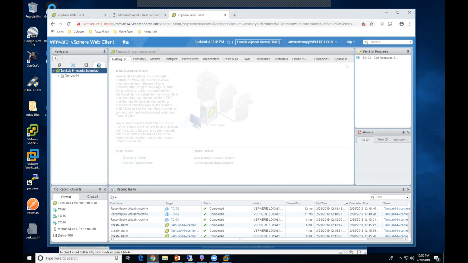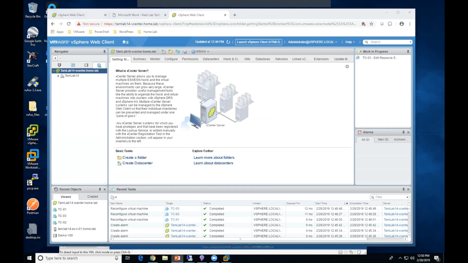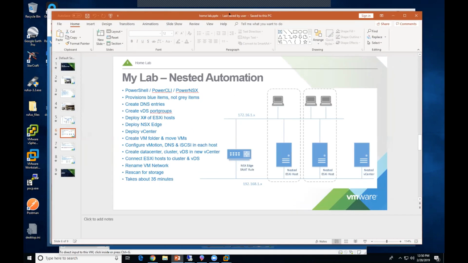So if you look at, bring this back over here real quick. When it builds out the nested lab, it really built out this stuff right here in the blue, right? You guys can see that. So a nested host has got kind of two legs. One of them is connecting into my regular network, my 192.168.1 network. That's where my virtual center is, my main core network. That's where all my regular stuff is. The other network connection goes off to that 172.16.60 network, right? So this VM, I'm connecting to that network and it's going out through an edge.